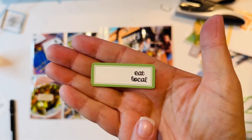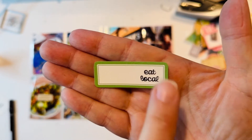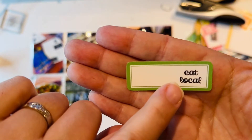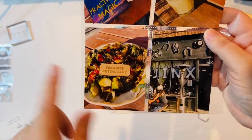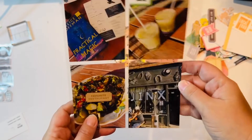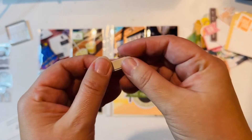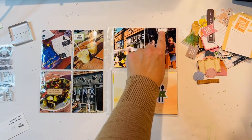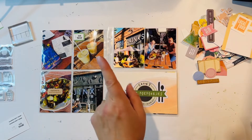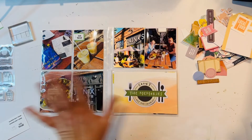I did my stamping and that was a tough one — both L's are very close to the edge of the geotag so I had to be very careful. One cut off a tiny little bit but I'm not going to mess with it. The whole left side is done now — stamping done, tag attached, glued on. Over on the right side it felt blank up here, so I had this little end of a black tag that I had cut off and I think I'll use that up here. I know I have green star puffy stickers from Ellie's Studio, so I'm going to find one that's a similar color to the green.